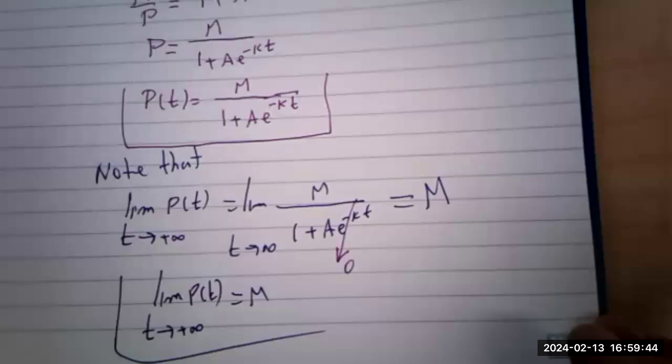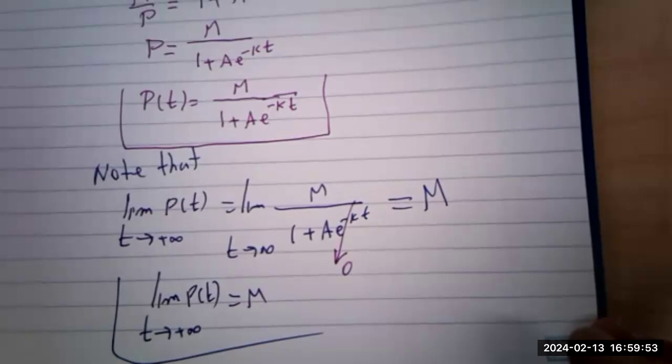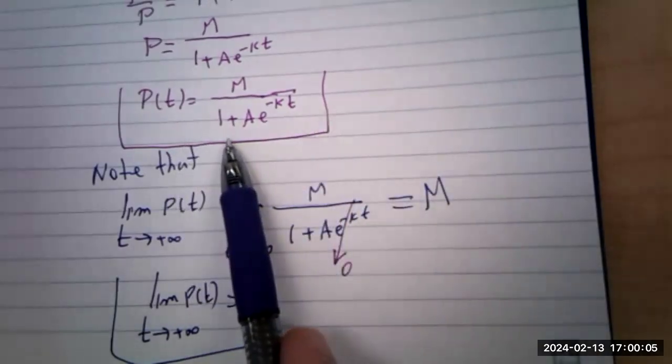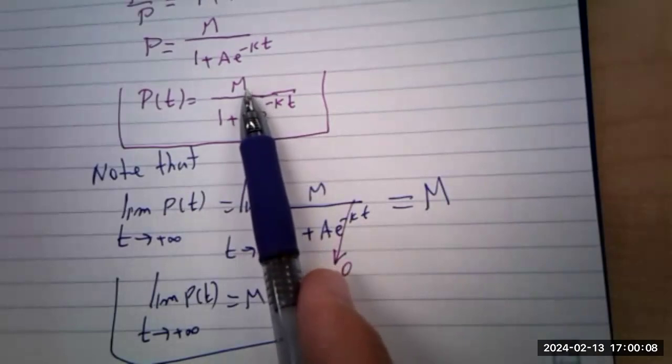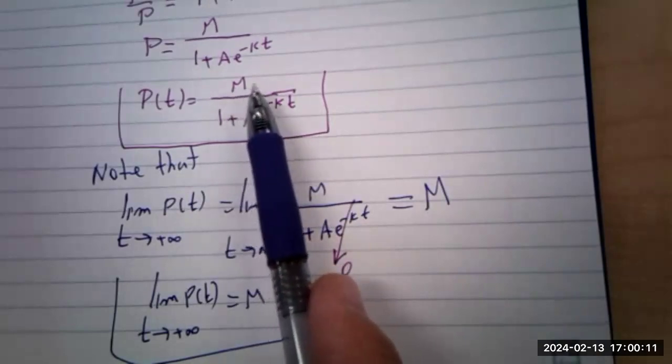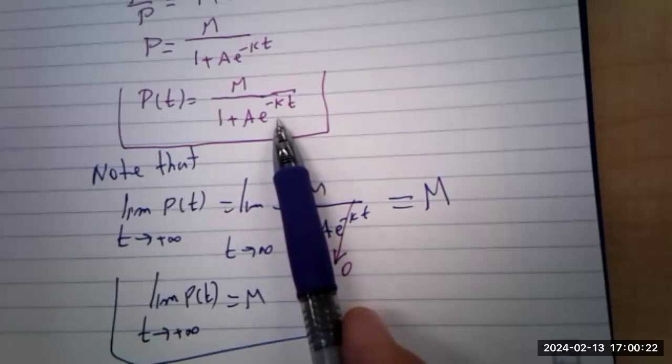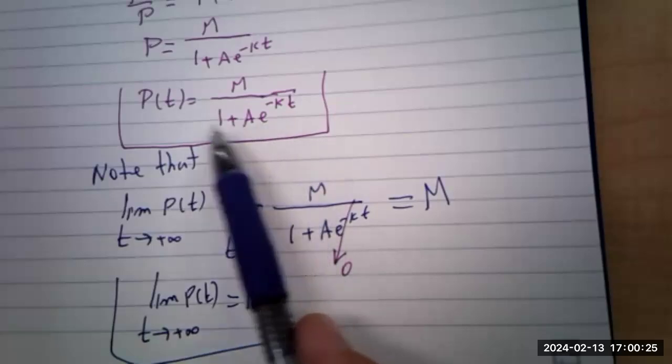Okay, so this is one type. You can use this solution as a logistic equation. So we are going to give you some information. Remember, in order to work with this, you have to set up this equation first. In order to set up this equation, that M would be given to you, because this is the maximum population. This A would be given also. Then what you have to do is set it up. Sometimes you have to find the K yourself. So some information will be given.